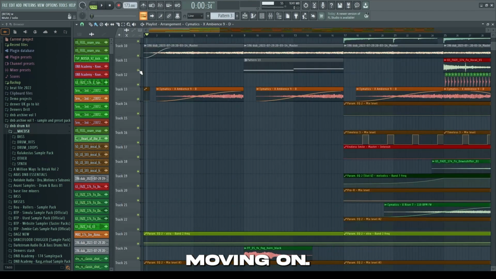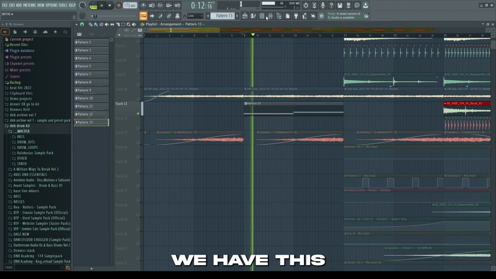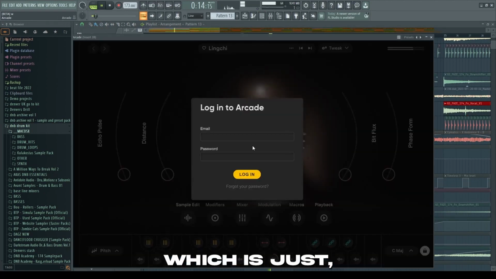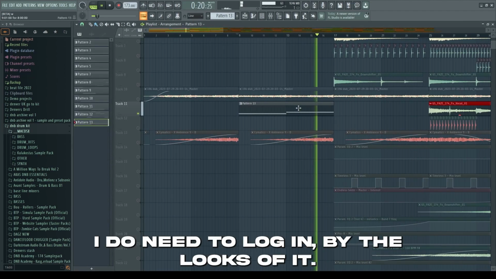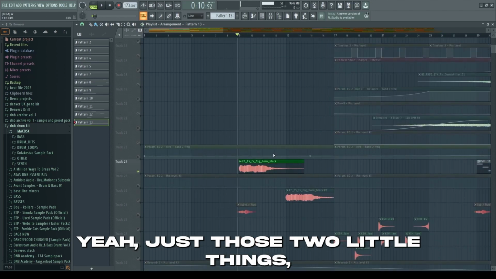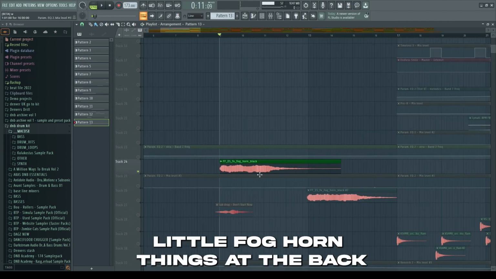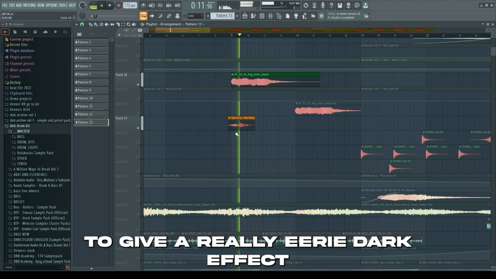Moving on, we have this, which is just an arcade patch. I do have the legitimate Arcade, but I do need to log in by the looks of it. Yeah, just those two little things, and a foghorn, little foghorn things at the back to give it a really eerie, dark effect.